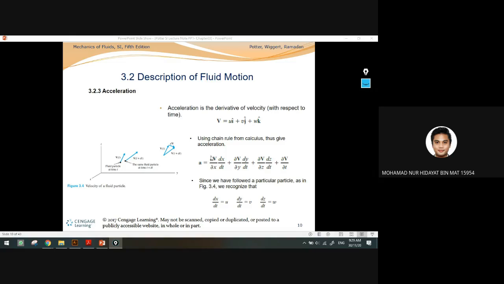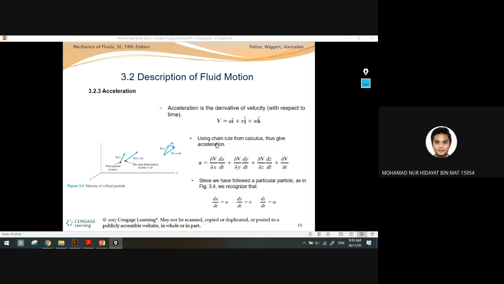Alright, this is what we call a partial derivative. So what is actually a partial derivative? What is the difference between a partial derivative and a total derivative? This is D. Total derivative and partial. Actually the difference is that the partial focuses on the individual component, while the total focuses on the whole component. Alright, so you can see here, this focuses on the individual component, and this focuses on the whole component.